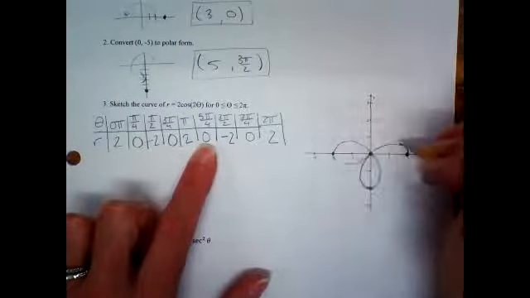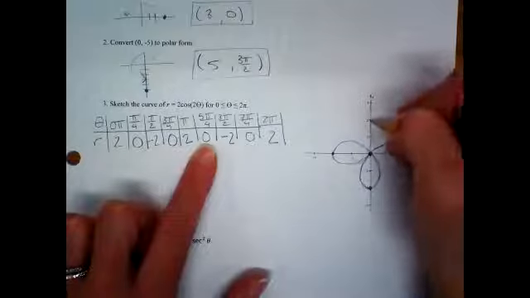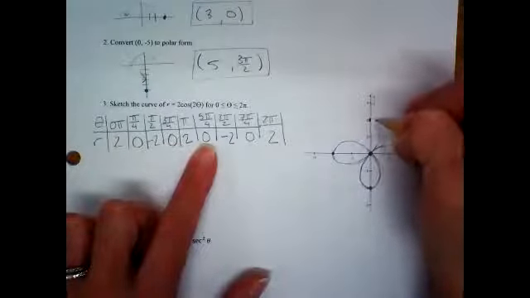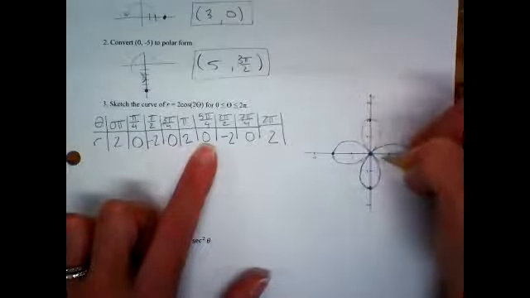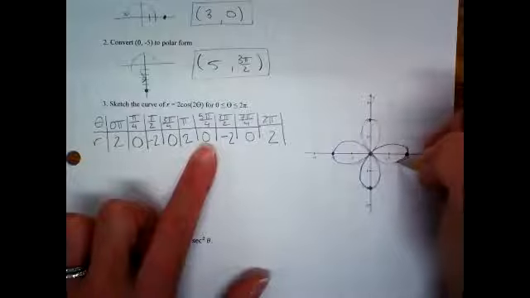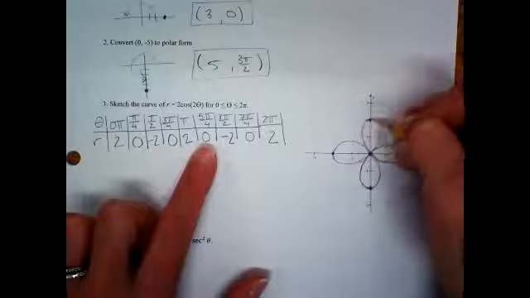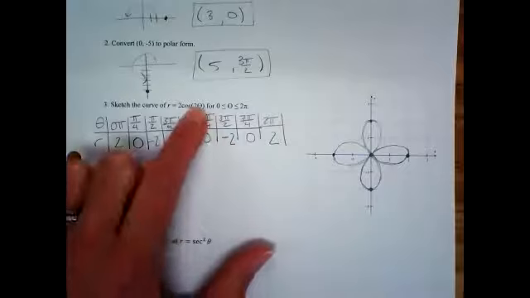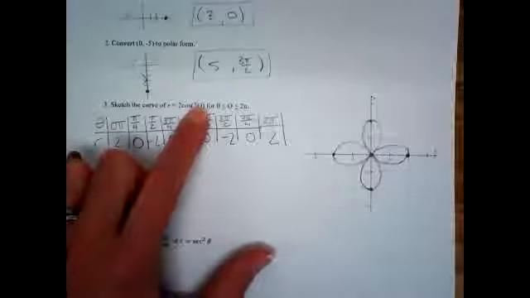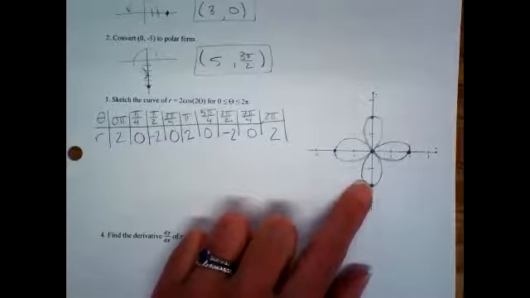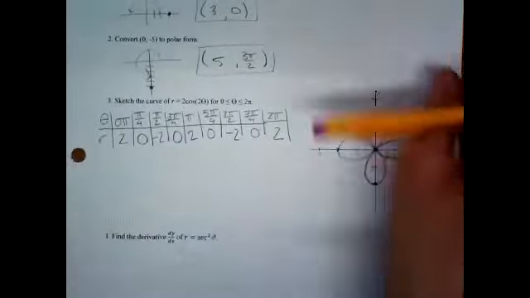Are you guys seeing what it's going to look like? Could you just keep it going? My hope is that at a certain point you would just go, oh, okay, that's what it's going to look like. And do you see how we have a 2 theta and we got 4 petals? It was double that number. It's a cute little 4-leaf clover. It's a cute little graph.